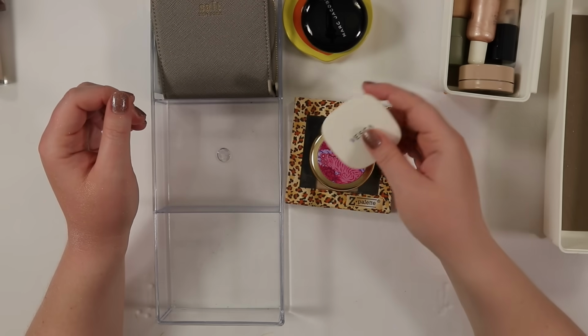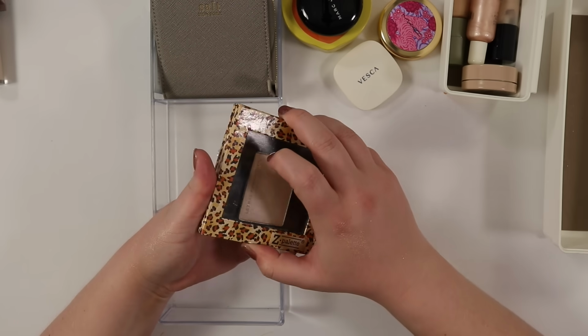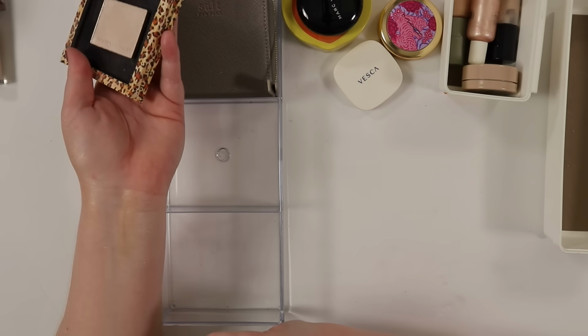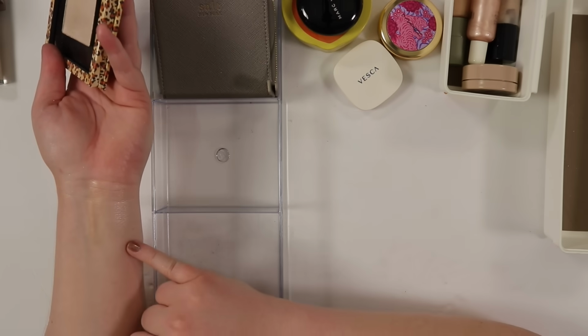I'm going to try to get more thoughts, but again, these are all just kind of like, I don't know, should I keep them or not? Same with this Lethal. I'm going to give it another go, but again, initially, really not the formula for me. Like, really not it, which I'm surprised. I really thought I was going to like it. I'm kind of sad I don't, but I'm going to give it another shot.